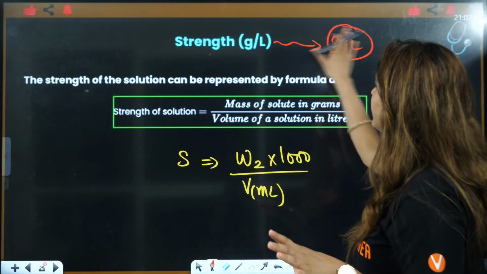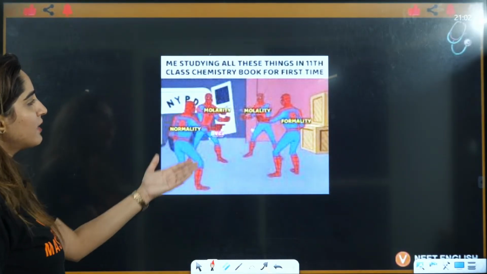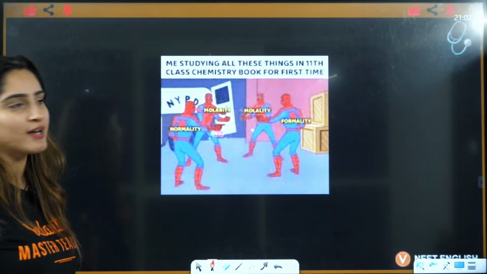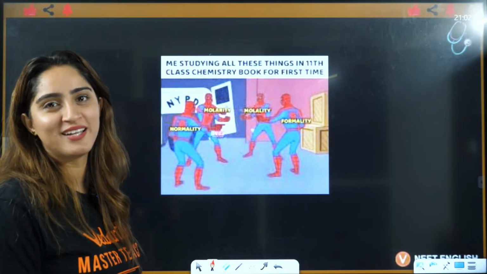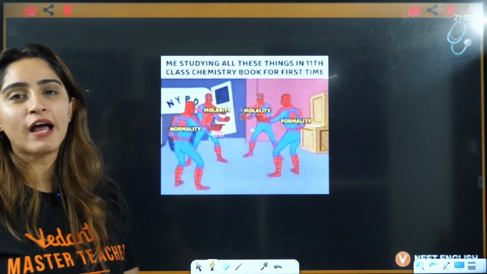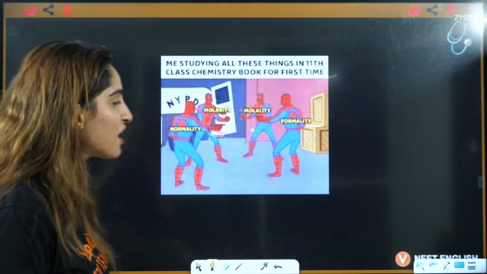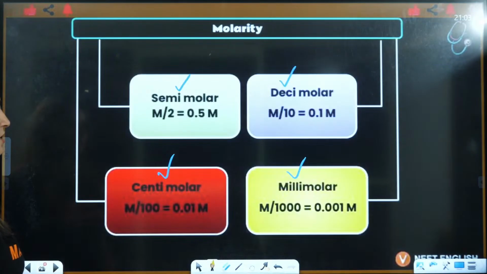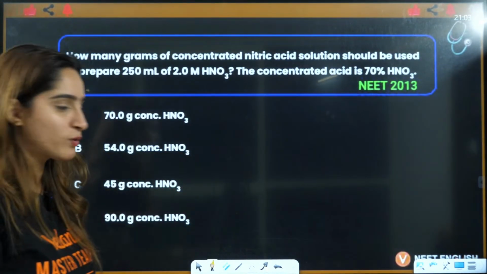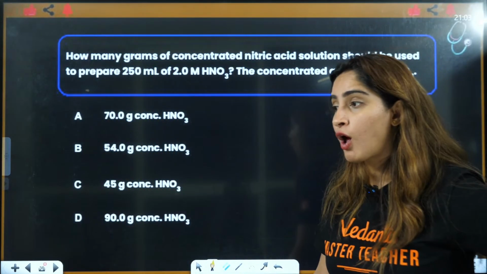Okay, clear everybody? Students, is that clear? This is what normality, molarity, molality, formality, all of them are the same only, right? So that's why this is the confusing part for students, that everything is the same. In fact, molality and molarity are like twins. Normality also has a very small difference, then strength has also a very small difference. So there are very small differences in all of them. They are like twins, not even twins now. Four same kind of people looking alike, what are they called? Quadruples.